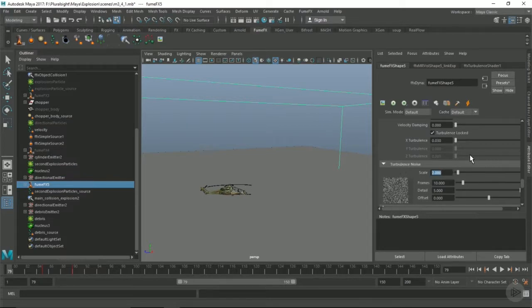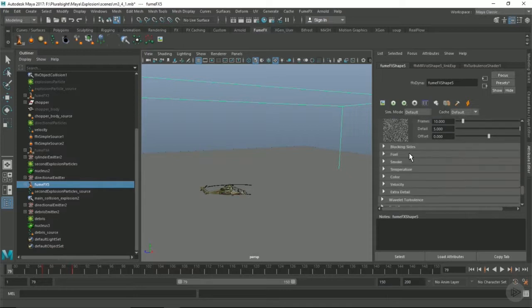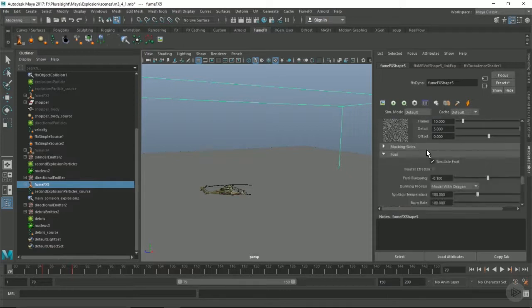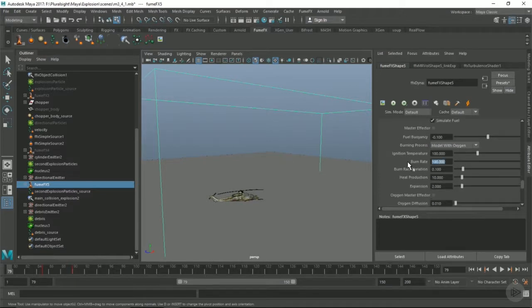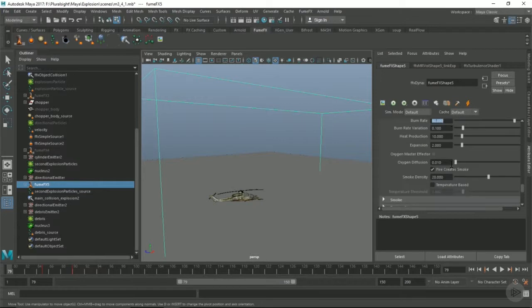And since we're lowering the time scale, it's not going to go as high, and it was burning off quite fast because the time scale is at 1.5 the whole time. So I'm going to lower the burn rate just a tad, and this will just help it rise a little bit higher before the whole thing burns off. And everything else we'll leave pretty much the same as we had it.